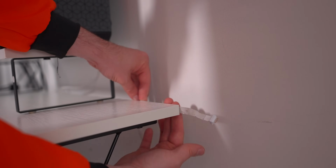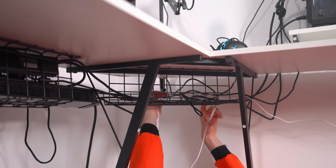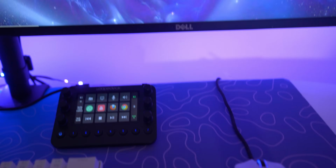So I connected the Govee LED strips across the whole back of the desk, as well as an extra cable tray right there. And this is perfect for routing stuff from one side of the desk to the other. And these strips are much better. Look at the synergy between the mousepad and then the strips on the wall.